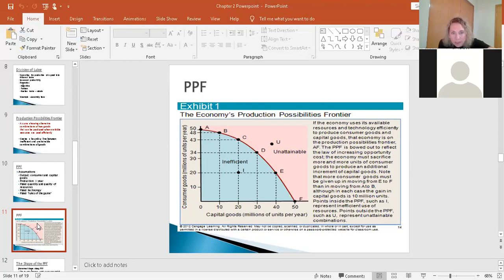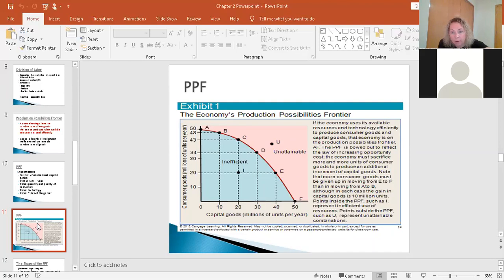So every single solitary point, including A and F, by the way, this is a common mistake that students make, is they don't think A and F are included on the PPF, but those extremes are included, or any single point on the graph in between, okay? If we look at point A, you can produce 0 capital goods and all consumer goods. You could do that. That would be perfectly efficient. Most economies don't do that because you do need capital goods, but it is theoretically efficient on the PPF, perfectly efficient use of resources, okay?